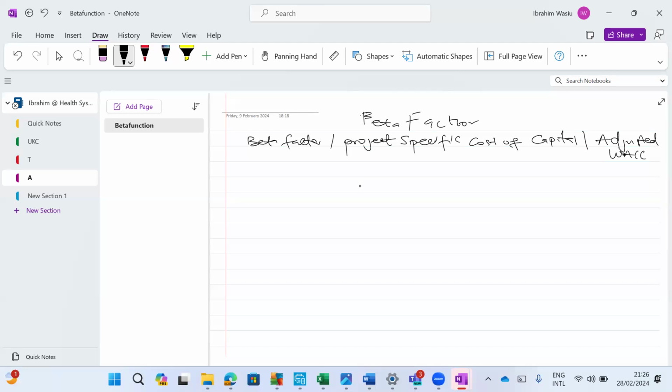Okay, so as usual, we try to make sure that this class is an interactive class, because the way exam is going, not everything is going to be calculation. Examiners sometimes want to test your understanding of the topic, not just the calculation of it, because when you are done calculating, you will still be asked to interpret your results. Okay, so now I want to throw some points to the house. When I say business risk is constant, can anyone tell us his understanding of that, so that I will be sure that all of us are on the same page before we proceed? Anybody, please unmute yourself and feel free to contribute something.